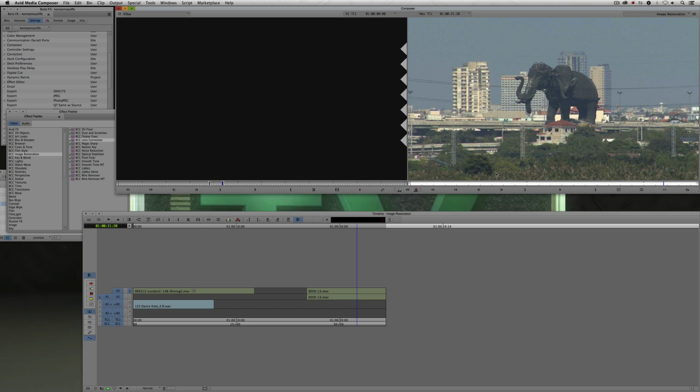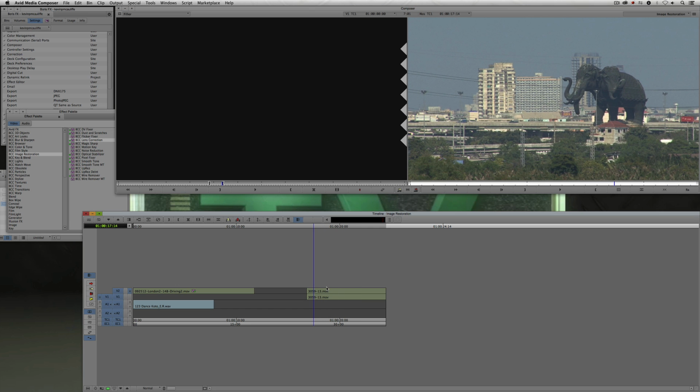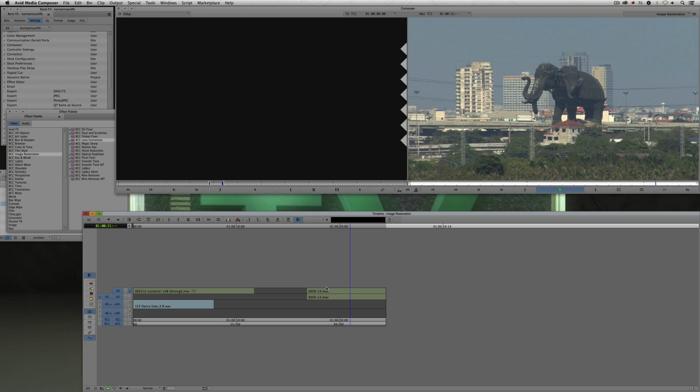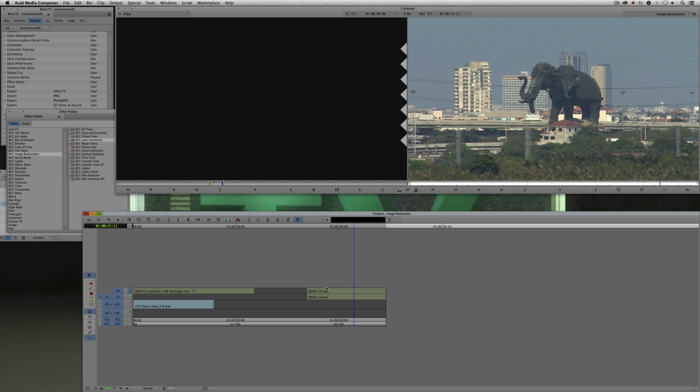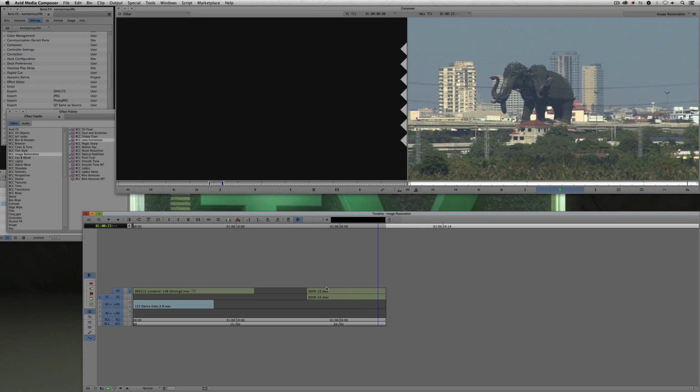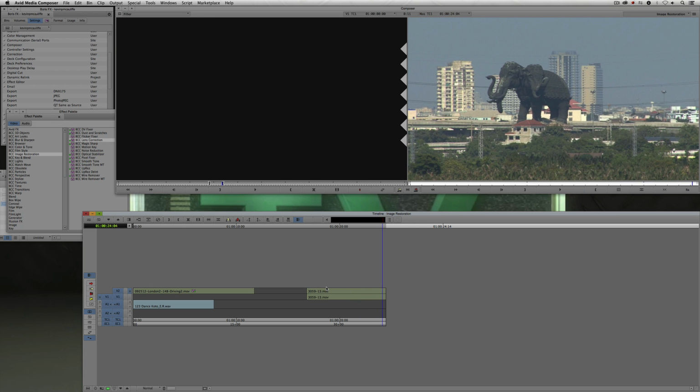But you'll see that if I step out of effects mode here and I come back and I hit play, we actually have another issue going on here with the shot just shaking a bit. So there's actually 3 things we're going to need to do to this shot. And it actually got worse right as I stopped it. Take a look at that. What I need to do is get in and fix that camera shake. I need to sharpen this shot up a little bit. And then I'm going to boost the colors a little bit. So let me show you how simple this process should be when you're working inside of Avid's Media Composer.